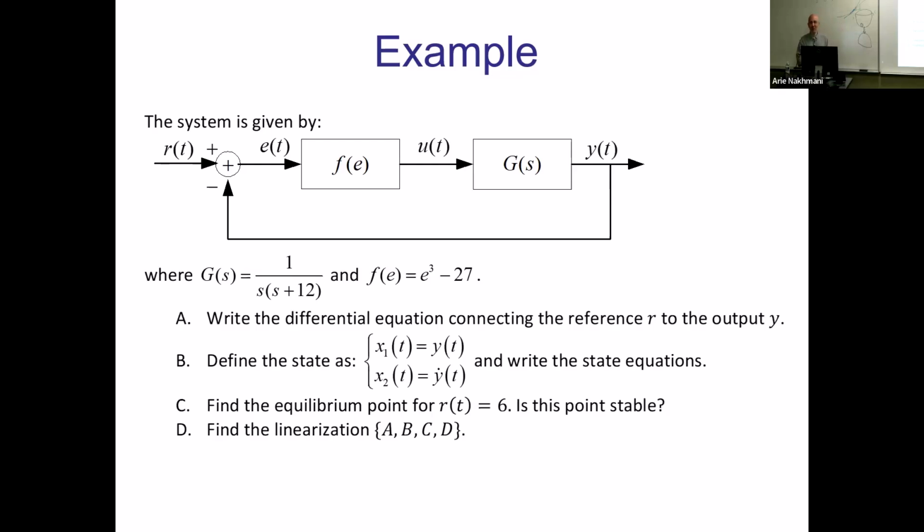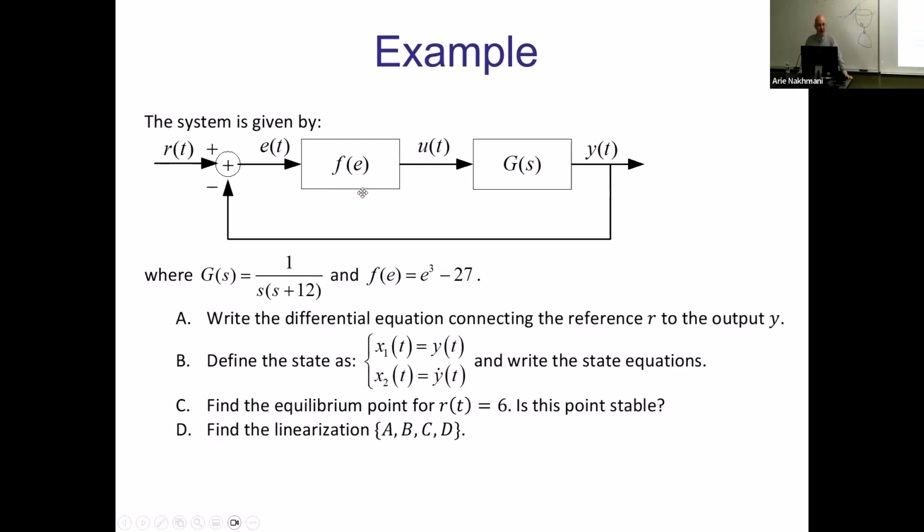You have a closed loop system now, and now we're getting kind of closer to controls 1 a little bit. It's a nonlinear system. You have some non-linearity here, which is practically part of the plant. You have a linear part, which is some transfer function, and you have a nonlinear part, which takes that thing cubed minus 27. This is just the nonlinear part, and you have the linear part, and you have the closed loop.